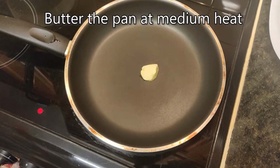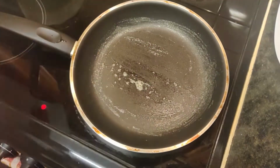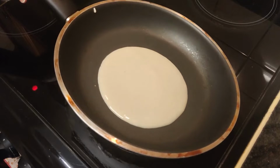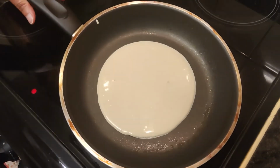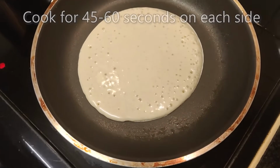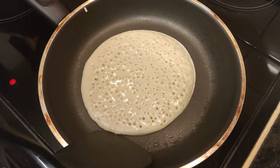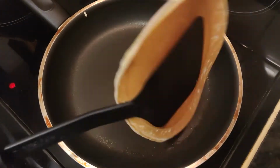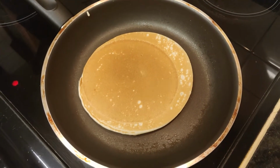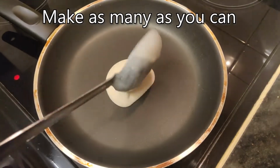Butter the pan at medium heat. Pour 1 ladle of batter and work it around the pan. Cook each side for 45 seconds to a minute. Make as many as you can.